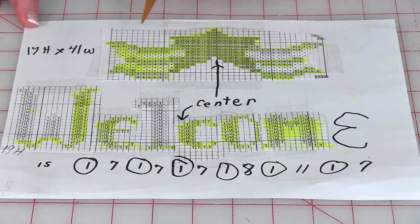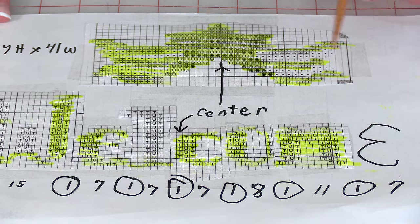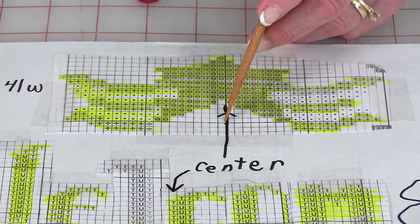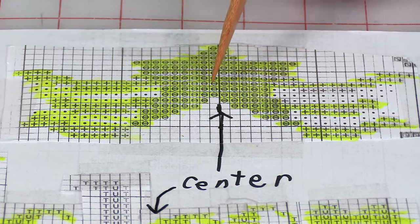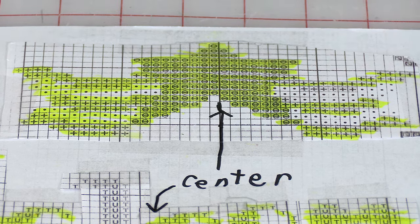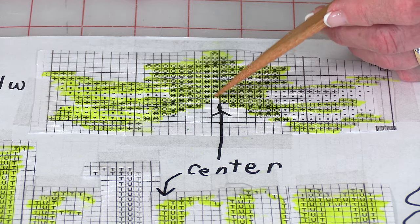Here I have the design from page 181 in the book, and here is the lettering. I first counted how many stitches across and how many stitches up. Remember, these dark lines represent every 10 rows and columns of stitches, so it's really easy to count: 10, 20, 30, 40, and there's one sticking out here — 41. So 21 stitches from center is going to be where you start, and that's right here.